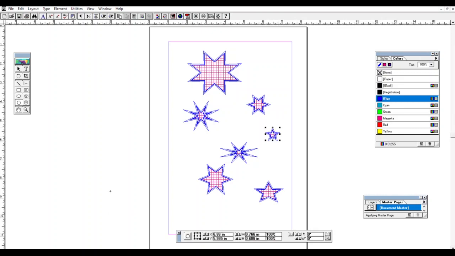Anyhow, this is how you draw a star. In order to draw a star, just double click the polygon tool. You will be getting the number of sides and star inset. Now you can just make the star, click OK and draw it. So according to our wish, we can make a star with the help of the polygon tool.